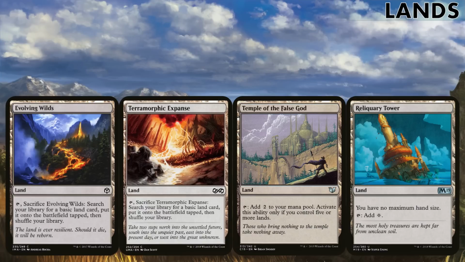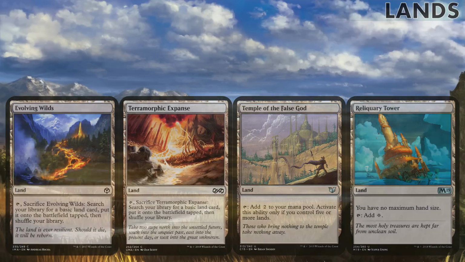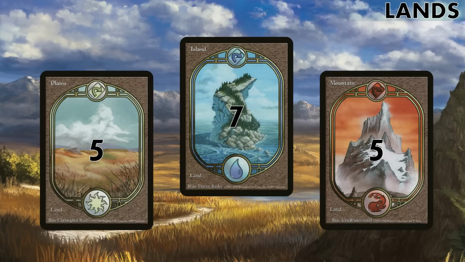I also run Evolving Wilds and Terramorphic Expanse because we've got a lot of basics to pull out. Temple of the False God for a little bit more of that greedy land base. And Reliquary Tower is a must-have because of how much we draw in this deck. And finally, we do run 5 Plains, 5 Mountains, and 7 Islands. And I do like my Guru lands. I love that vintage look.